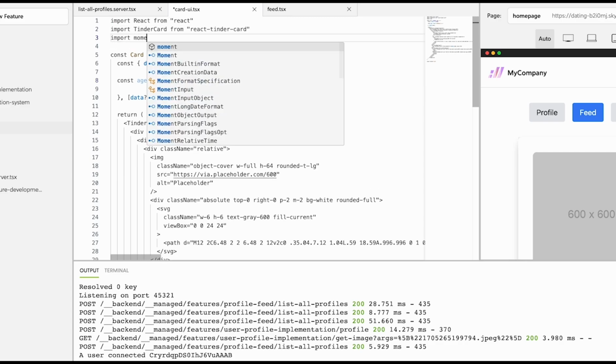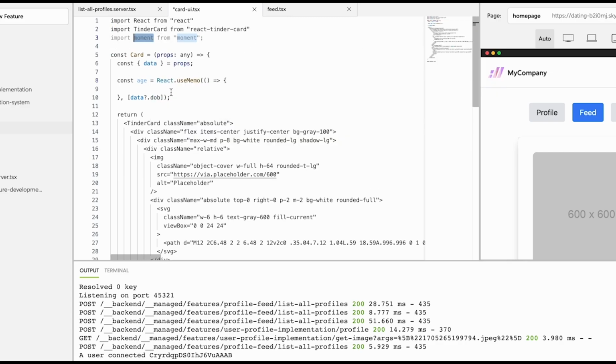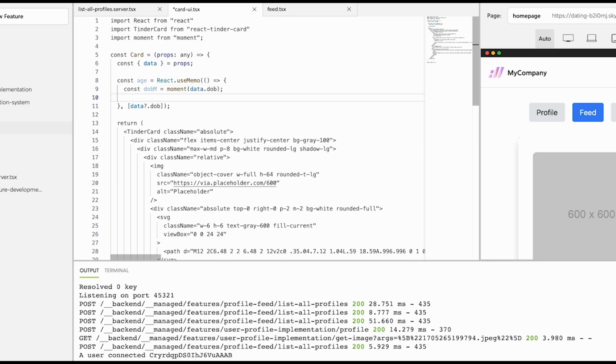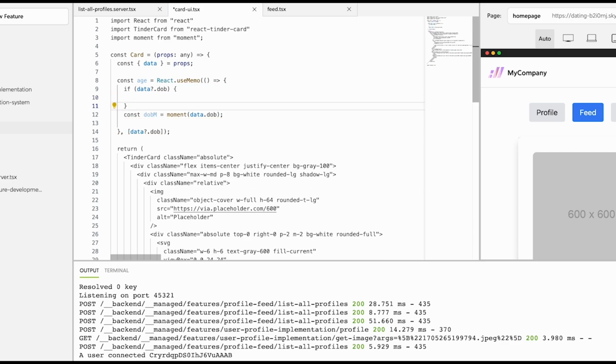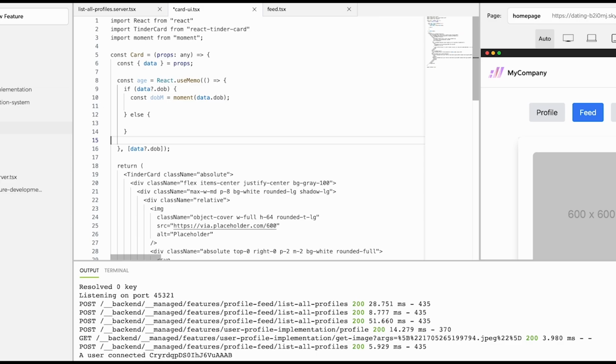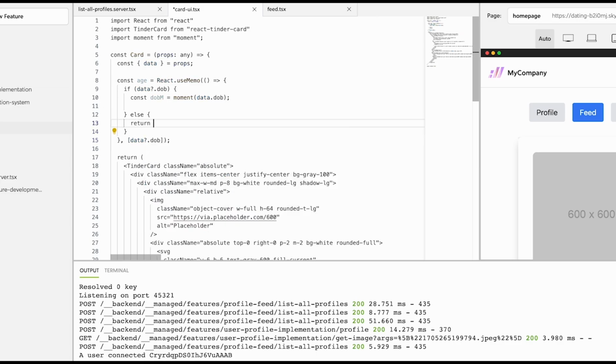So first we need to import the moment library to this file. Then we can write the logic to find the age of the user from their date of birth. So what this function does is, if the user has provided a date of birth, then this if condition will compare the date with today's date and find the age using difference. This else condition handles any user without date of birth and returns the age as -1. You can always avoid this scenario by not making a date of birth optional during sign-up.